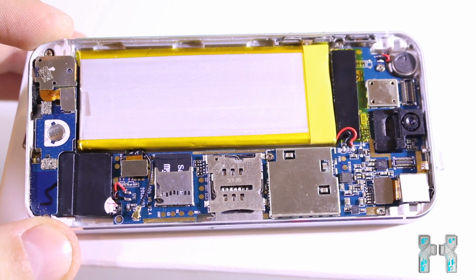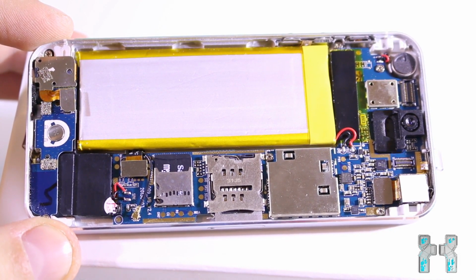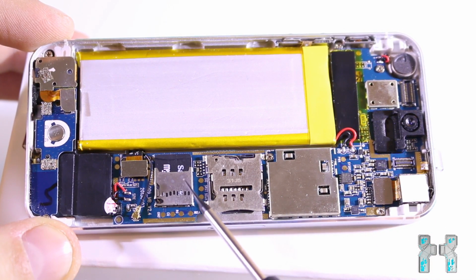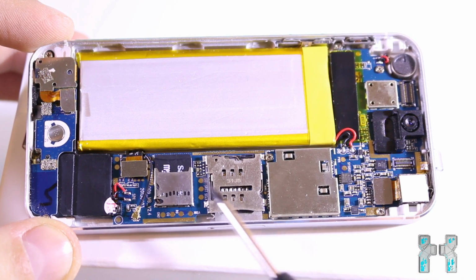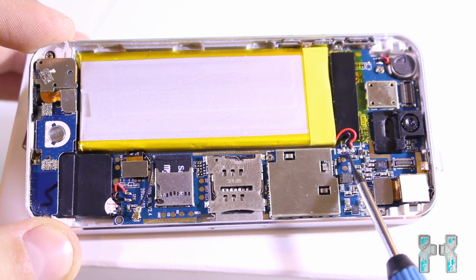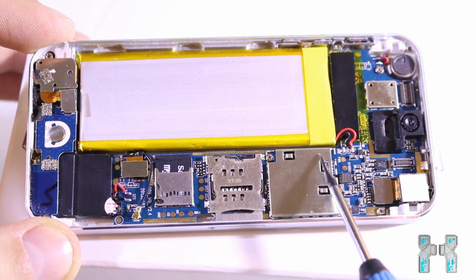Here we can see everything which is inside of the phone, and the big blue thing here is the mainboard, which has all the important parts on it, like the microSD card, which is the internal memory, SIM card slot, CPU and all that other stuff. Then here we can see the battery of the phone, and as you can see, it's the biggest part of the phone. Here we have the connectors.